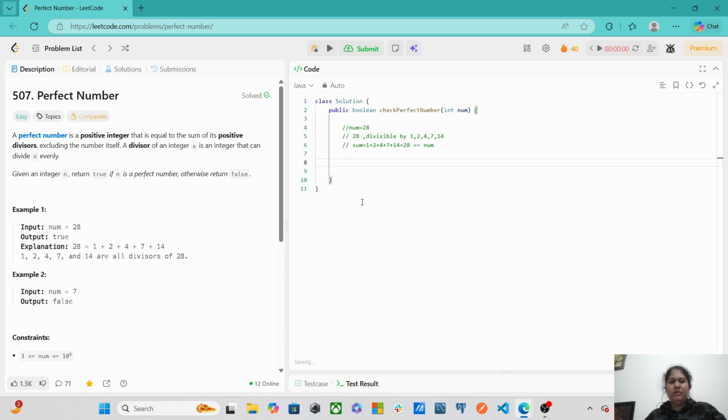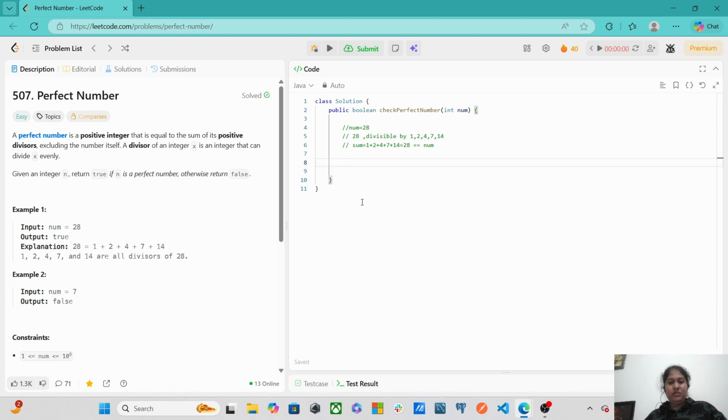What could be the logic? Logic would be very simple, that we use a for loop, and from 1 to n, or to be more precise, from 1 to n divided by 2, half times only, because we do not have to include the number itself, correct? We'll make a loop till that, and we'll check whether each number is divisible by the num itself or not.